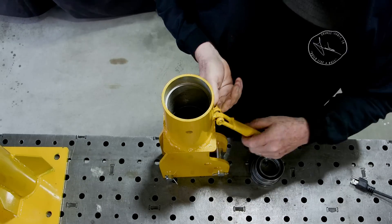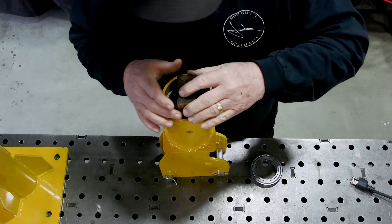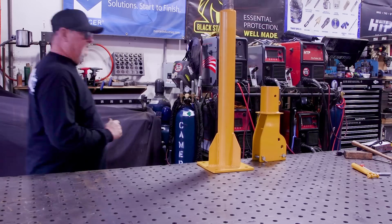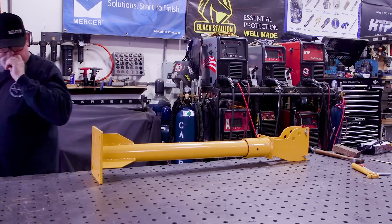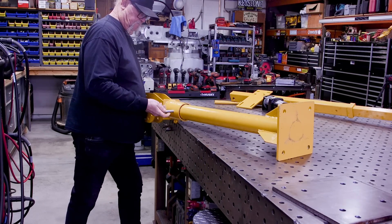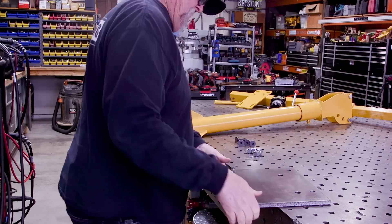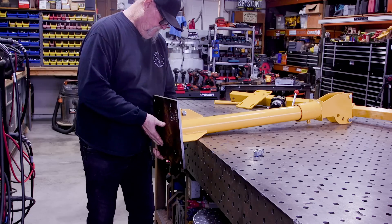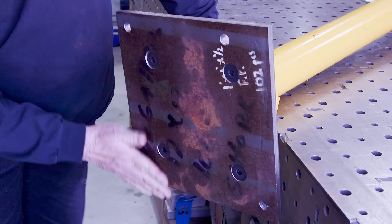Now for assembly. There's some sort of handle that came on it — I really don't know what the purpose of that is. Installing the bearings, they were a loose fit. I got this on Amazon, and for the most part it's okay if you're handy and able to make some modifications, but things were just not exactly the way I was hoping. I got everything put together and it seems okay — I like that little lever to crank down and tighten it up. With the plate on and the bolts in the right way, you can see how they're recessed inside flush to the plate.